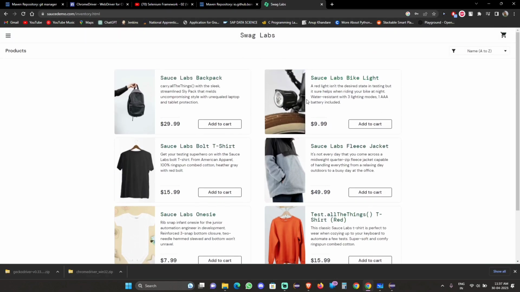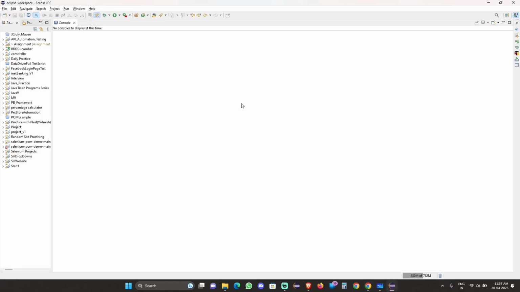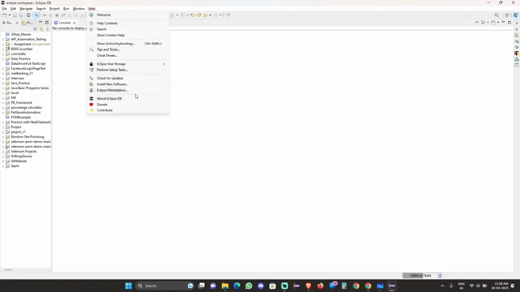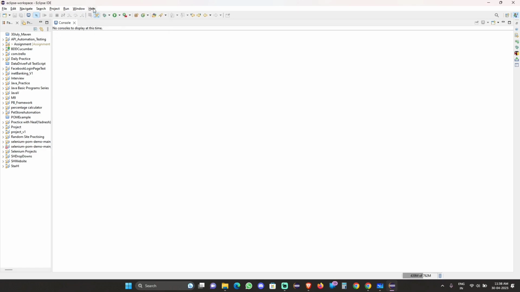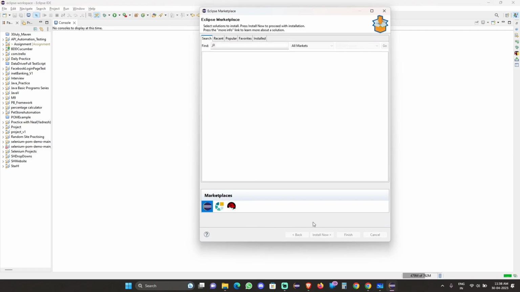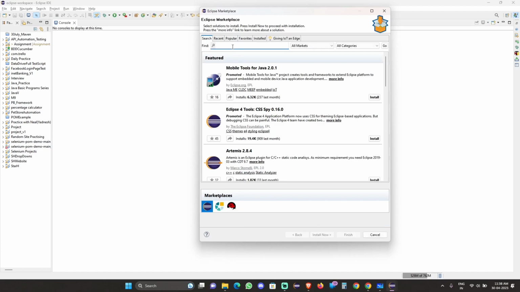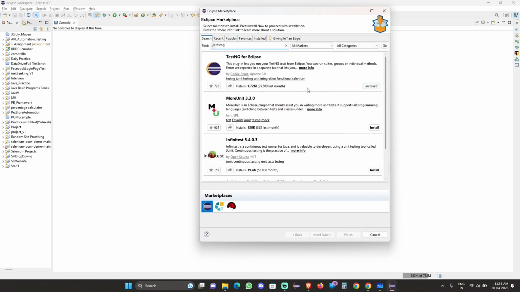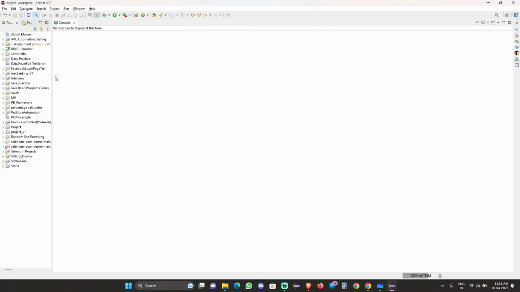So before starting, we have to go to Eclipse first. Before adding the TestNG library, you have to make sure that it is installed in your Eclipse or not. So come to Eclipse, click on Help, and click Eclipse Marketplace. After the loading has been completed, just come here, select, and then search for TestNG. First this kind of thing will come, and see, I already installed it. If not, you will see an Install button will come here, and then just install it and finish. Okay, so I have ensured that my TestNG has been installed in my library.